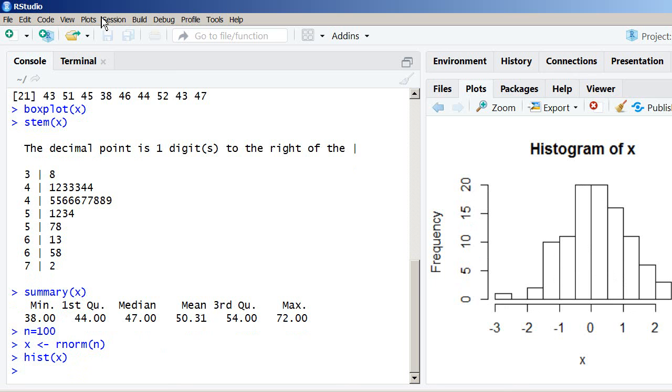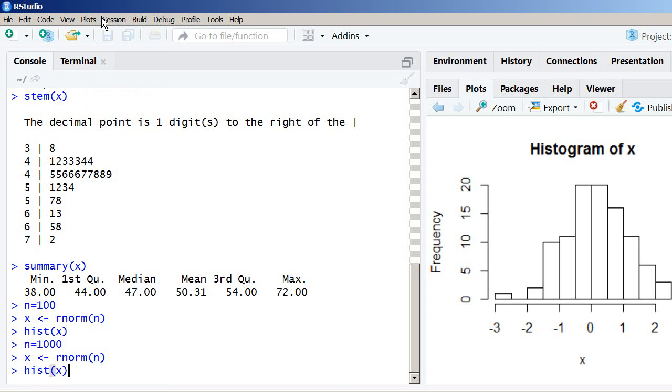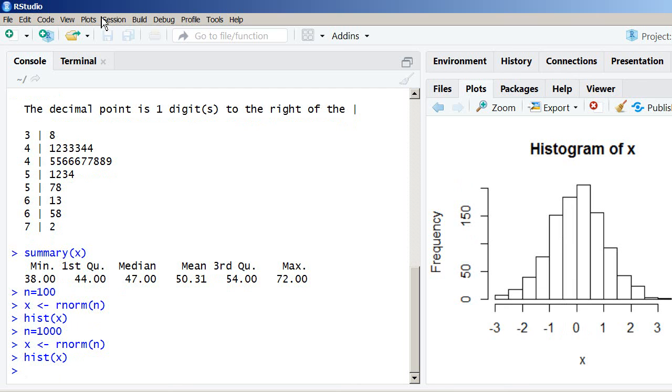This is what it looks like there on the side. Does it look pretty normal? Well, it's going to look normal if we really replicate these deviates in much larger numbers. So let's do it again, but this time let's do n equals 1,000, and then the histogram again. Notice it's starting to look much nicer in terms of a normal distribution. So the larger the value, the more normal it's going to be.